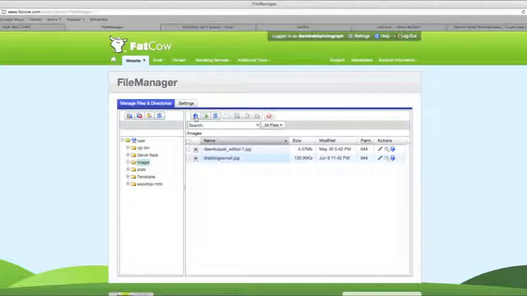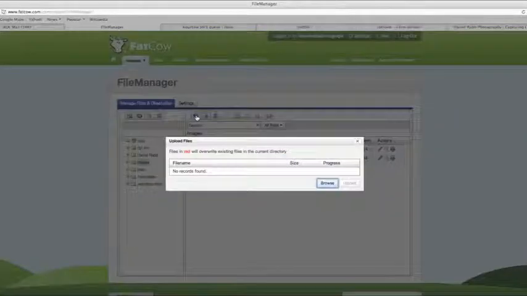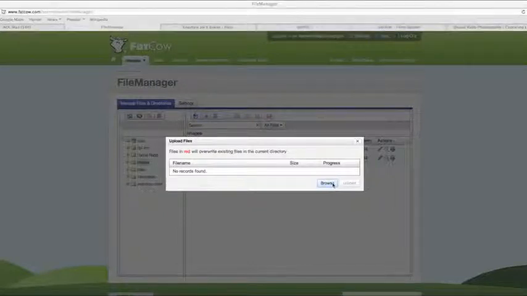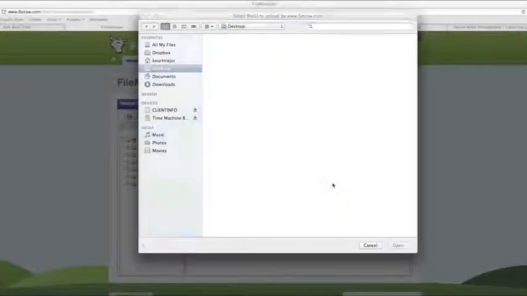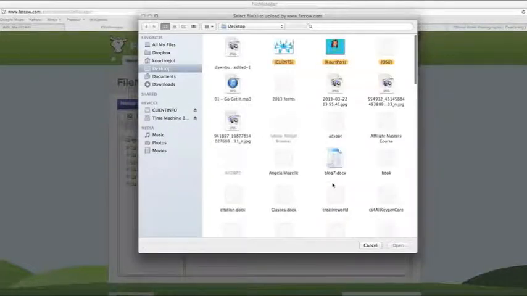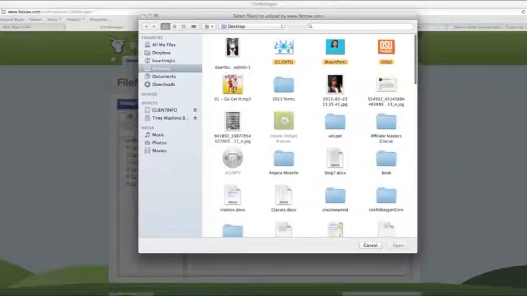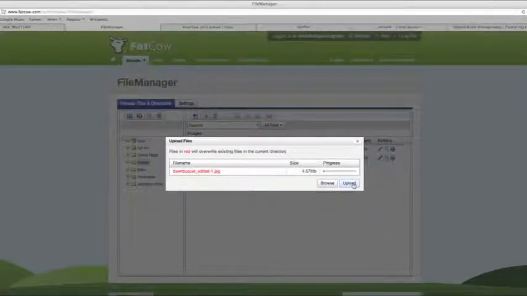So all you have to do is click on the upward arrow, which is of course upload, browse, hopefully yours won't take as long as mine. Find the image that you want to download, or upload I should say. Upload. And sometimes it'll get stuck on red, so it'll just have a red spot at the end. It doesn't mean it isn't uploaded. Sometimes it just acts funny.